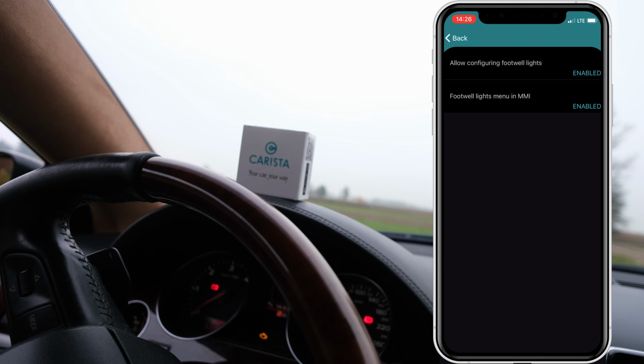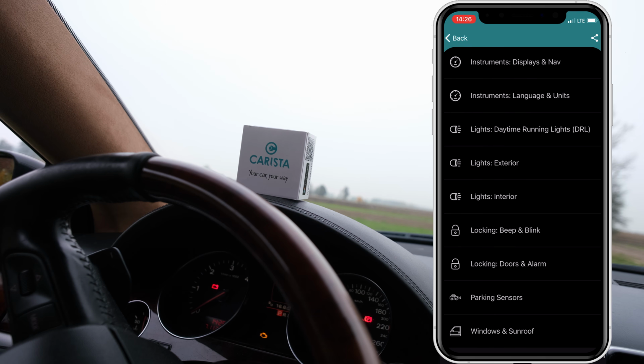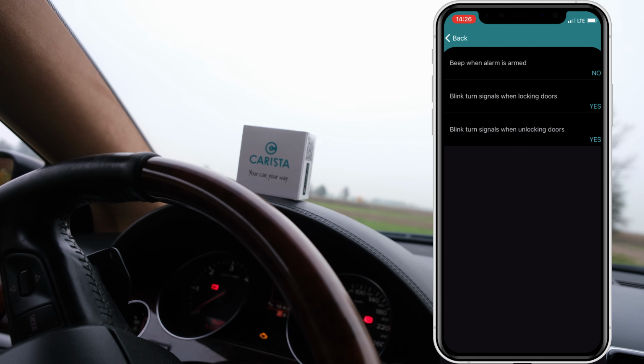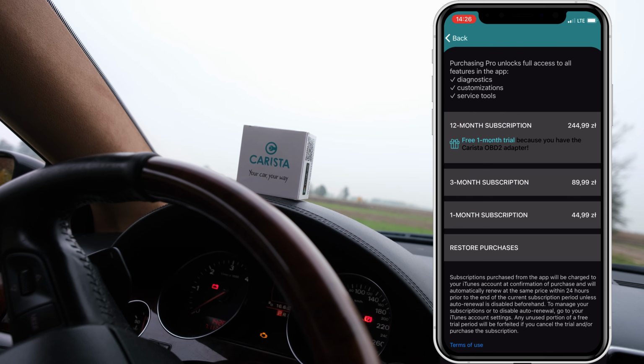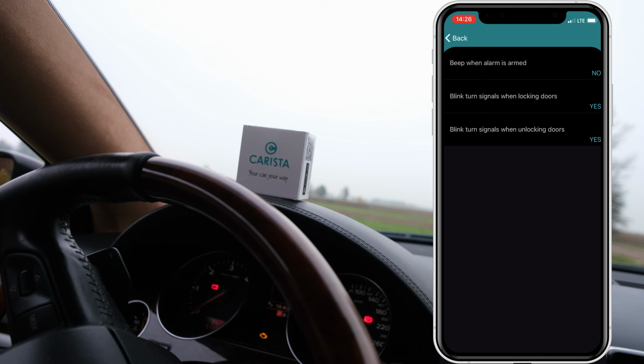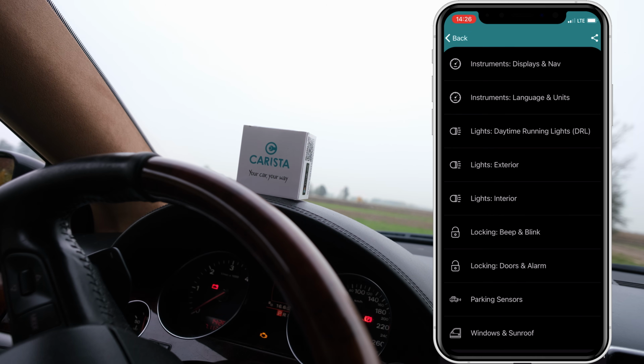Interior configuration for lights, it's all enabled. Enable locking beep and blink. Oh, that could be a nice feature, but it also needs the subscription. I think I'm just going to buy it to check what we can do here.